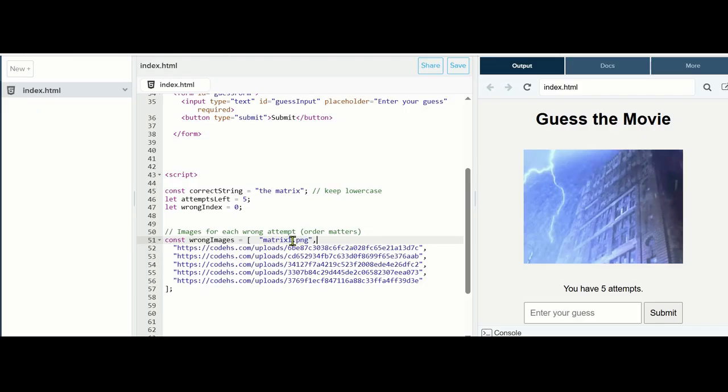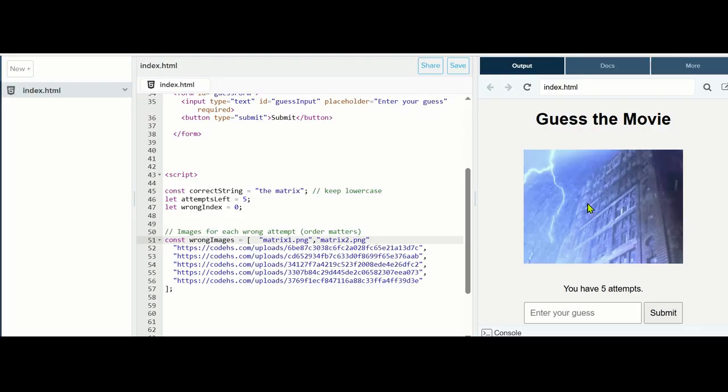But see, the thing is, for CodeHS, you're going to have your list of pictures here. This is how you would code it normally, but for CodeHS, you have to do the whole upload thing. But it would normally look something like this, matrix2.png, all the way, oh, you got to spell it right? All the way to picture 5.